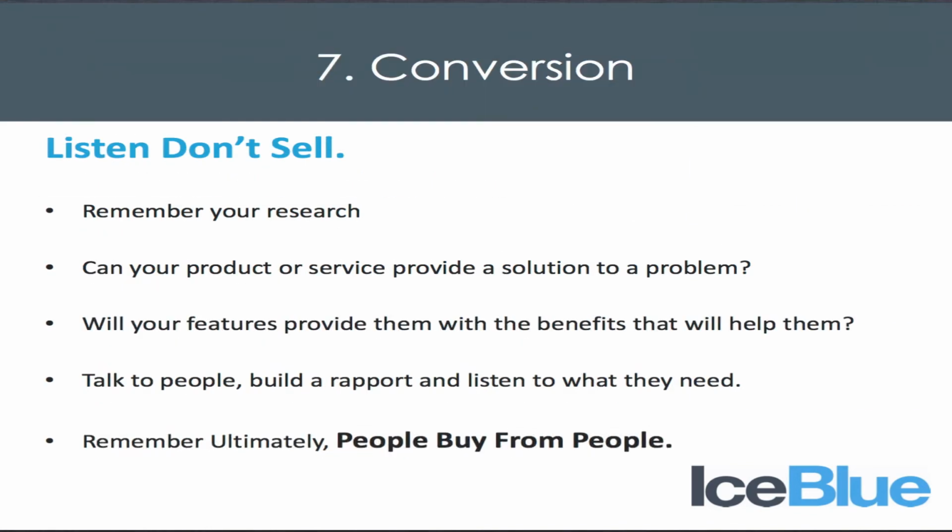So then you come into the conversion, and I'm nearly finished now, looking at point 7. Remember your research. The biggest lesson when you're doing your conversion is listen, don't sell. Can your product or service solve a problem? Will your features provide them with the benefits that will help them? People buy from people. If you go in with a hard sell and say, we've got this product and it's great, it's going to help you, it's going to cut your costs, you haven't spoken to the person. Listen, what's their problem? Get them to talk about their business, and about what products they're buying and why they're buying them. Because then very often you can talk to them in the same language and change your benefits to suit them. So listen, really, really important.